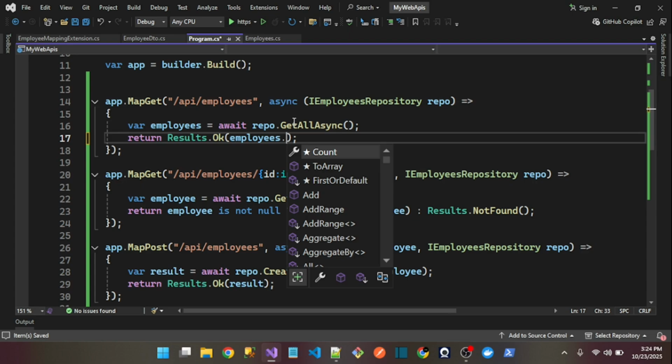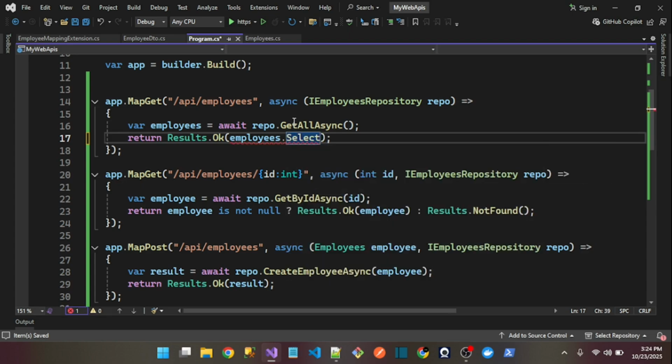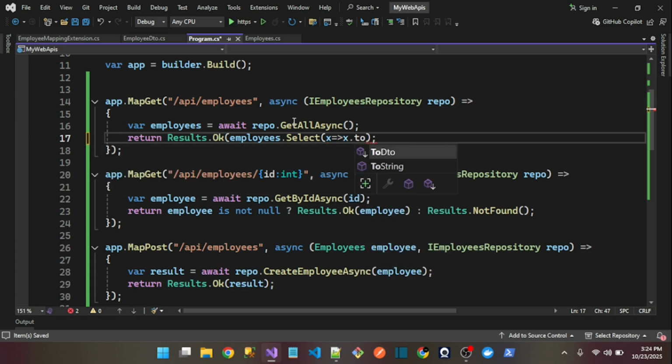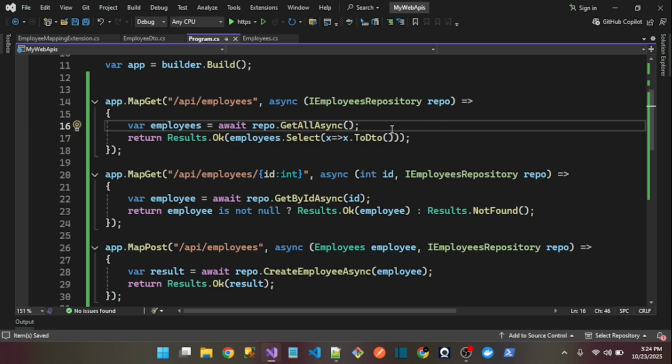So how can we do this? Simply I will select and convert to the DTO like this. In this way we can map the employees entity to the DTO.